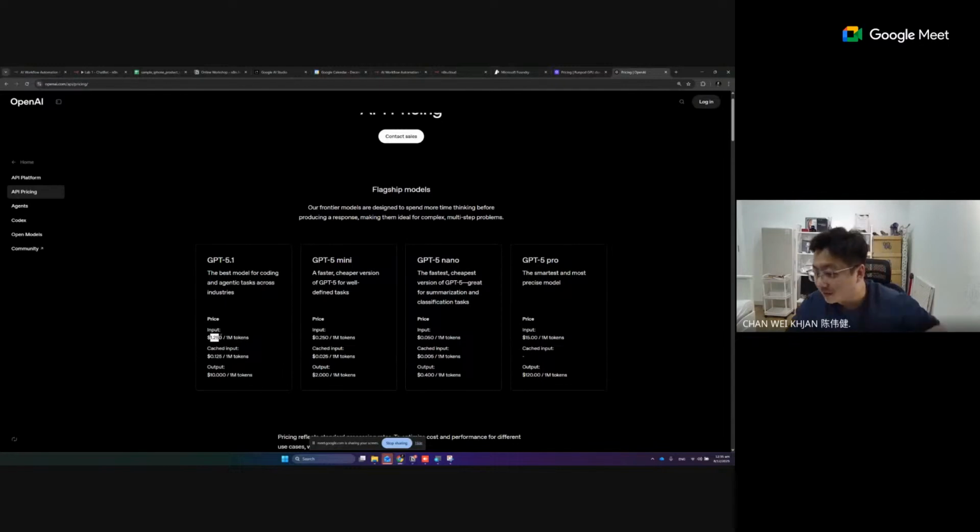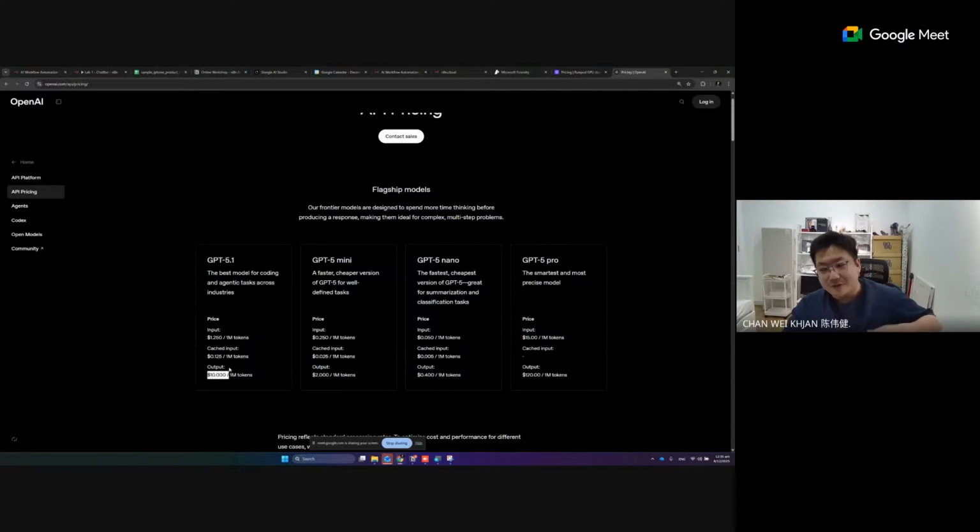Most of us are accountants here, right? So the calculation is per million tokens. Just now we consumed about 800 plus input tokens. Basically, you take the token count, divide by 1 million, and multiply by the unit cost. Then you get your actual cost for that run. The output token will definitely be more expensive than the input token.